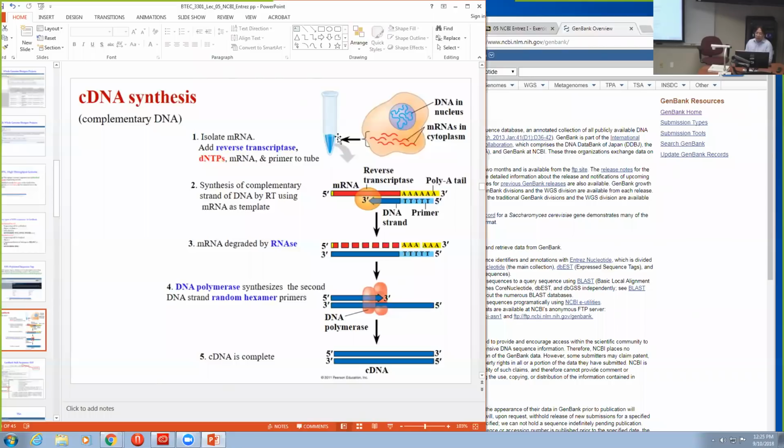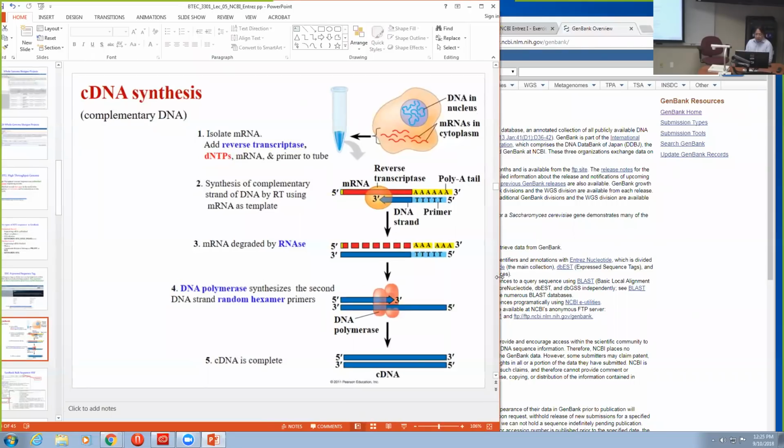Okay, again, recall reverse transcription from your other courses, from your 1322 and other courses. So essentially, here's your messenger RNA. You use a primer, and then you add reverse transcriptase. What reverse transcriptase does is it uses the mRNA as a template for the synthesis of a complementary strand of DNA.